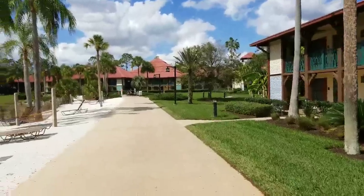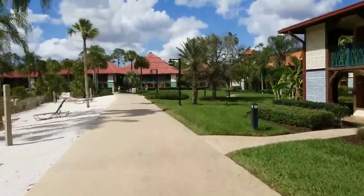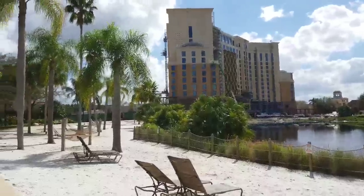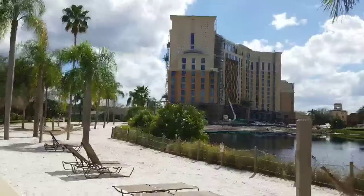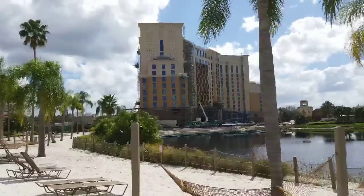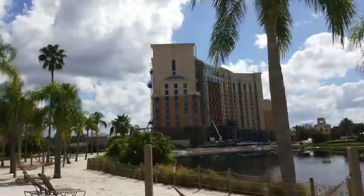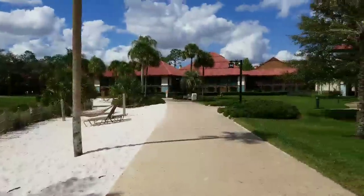Disney Fan 4, I will be there for a week during Mother's Day, but I want to stay here in club level when I come back in September. Yeah, absolutely. The rooms in the tower, I'm sure, are just going to be amazing. Haven't seen any layouts for the rooms yet as far as exactly what they're going to look like. You know, there's renditions and things like that, but even the cast members are kind of in the dark as far as exactly what the rooms are. But they're going to be gorgeous. You can see just up at the top, there's the larger window, so I'm sure they're going to have larger, beautiful suites up there. The rooms themselves are just going to be gorgeous. Brand new, gorgeous rooms.